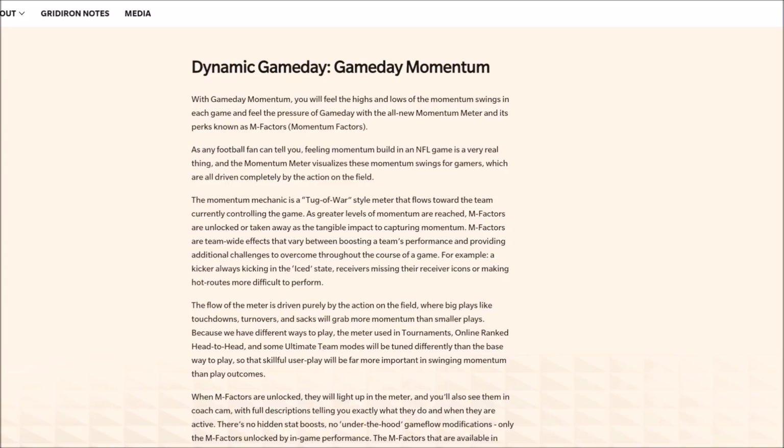Now, without going into all of this, I can pretty much tell you right now exactly how it is going to be working. So with the touchdowns, with interceptions, with sacks, stuff like that, picking up first downs, getting big chunk yards on big plays, that is kind of how you move the momentum meter. And of course, different teams have got different things. So you guys can see right here, it actually does say something right here. For example, a kicker always kicked in the iced state. That is one thing that a specific team does have. Receivers missing their receiver icons or making hot routes more difficult to perform.